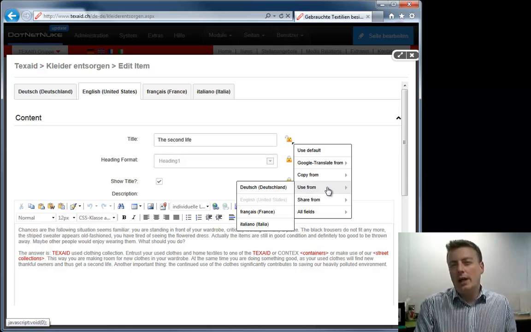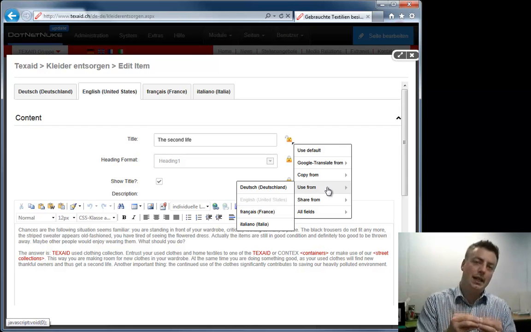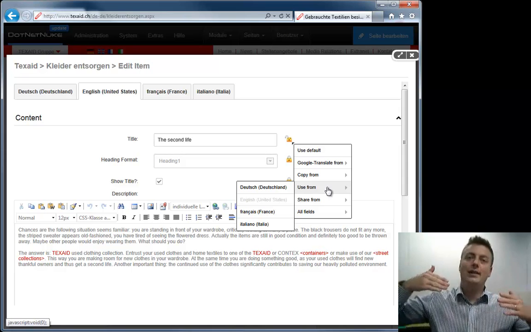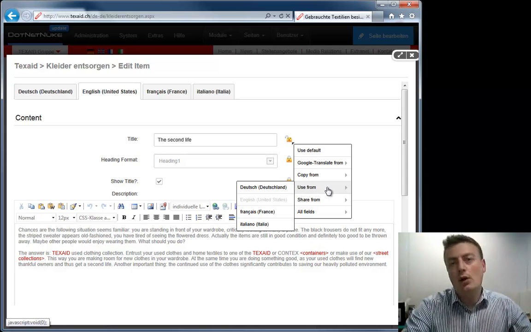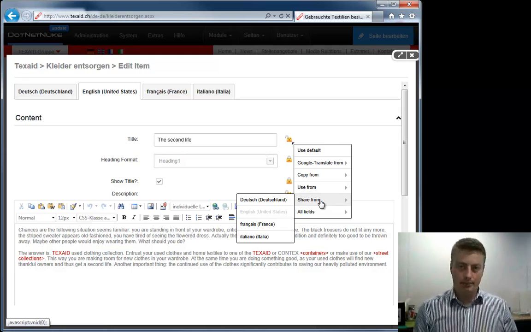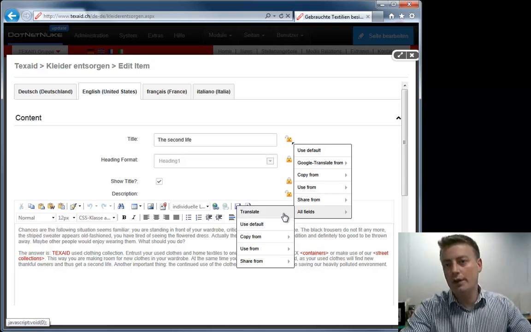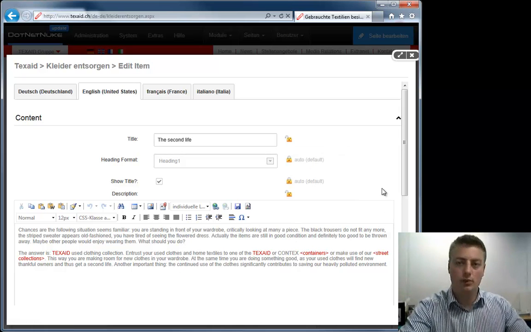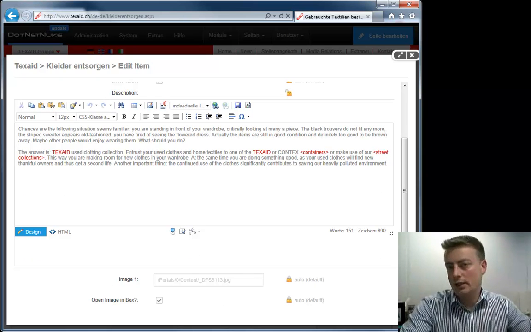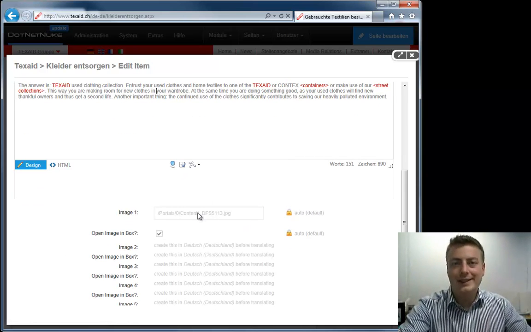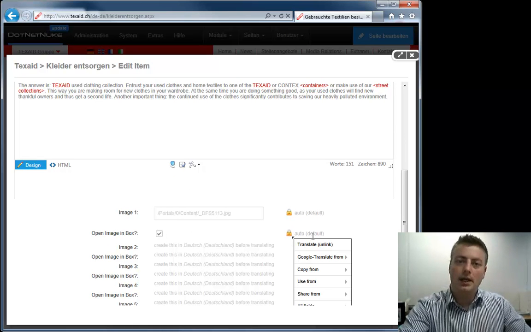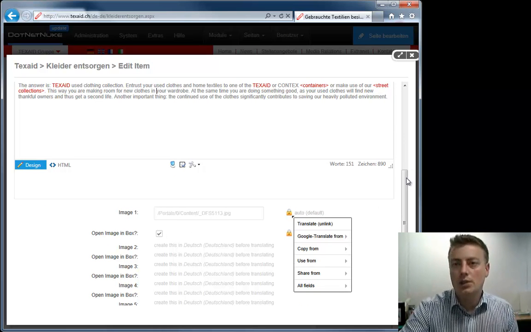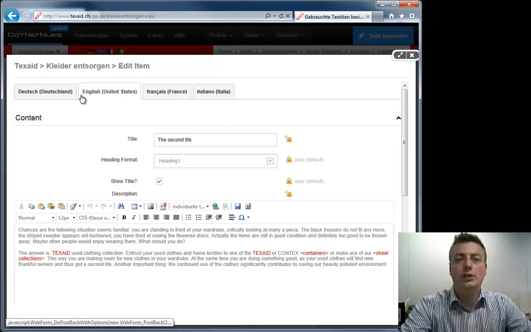And this makes it very easy if I have a value which stays the same across 3 languages to just only edit it in one place. This is a read-only mode, whereas a share from is a read-write. That way, all the languages that share this field can edit it, and it'll be updated on all languages at the same time. And the all fields, of course, helps me to do a copy from or a lock, unlock on all fields in one go. You'll notice that this, of course, is translated because it's a lot of text, but that the picture is not translated. It's locked. Same thing applies to the light box effect. It's locked. So this is how we've done multi-language in 2SexyContent.